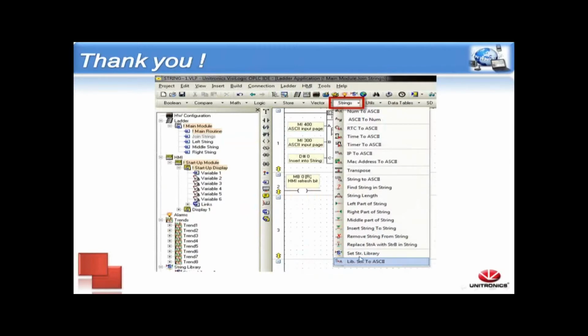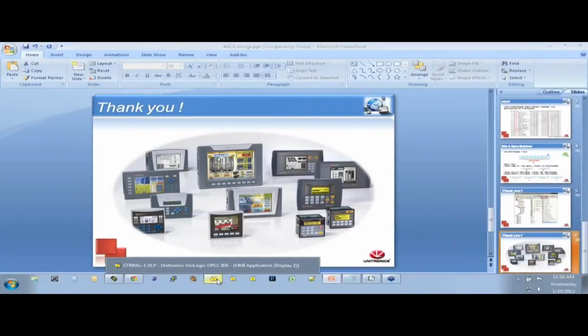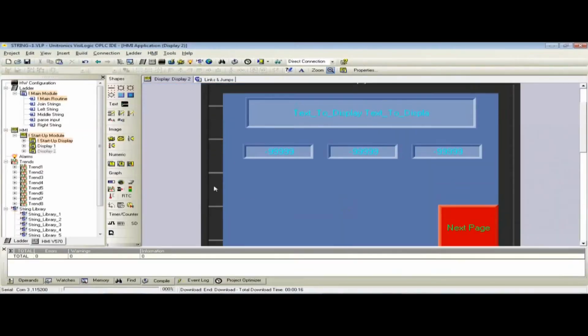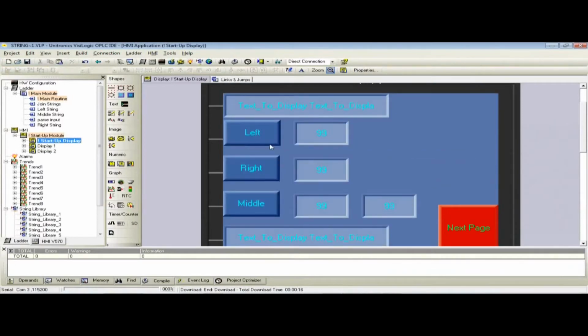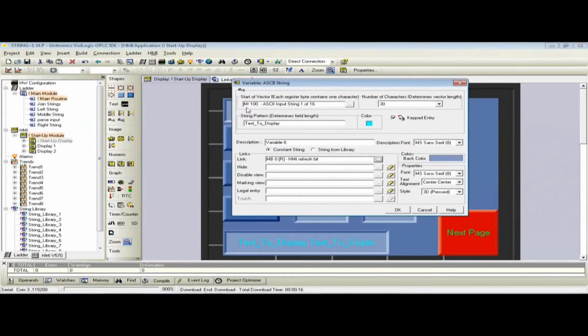Okay, so I have prepared a project on the V570 that we'll look at here. Again, this project will be available on our website afterwards. I'm going to bring up the online view, and we'll talk about a couple of things. But first, on the main display, we're going to look at how we enter an ASCII string from the HMI. Again, I'm using a V570. I've set a variable here of the ASCII string type, and we see under text our ASCII string variable here.